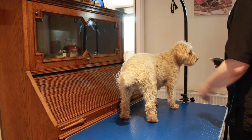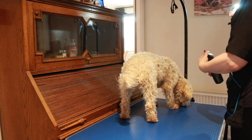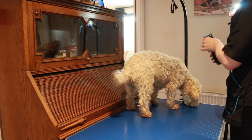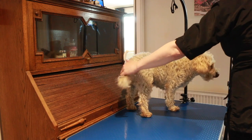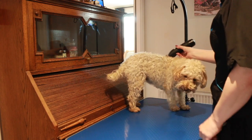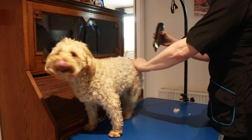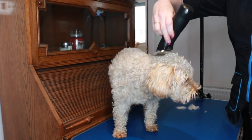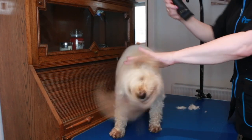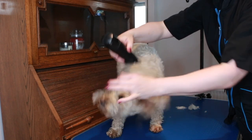That's okay, isn't it? So I'm using a 1/2-inch blade today. This one is a 3 3/4 FS from Andis. I'm actually going to run through with the clippers first on Bramble, and it means there'll be less drying time, and that'll be nice for Bramble. So I need to be doing it from her head down. So we'll start at the top here.